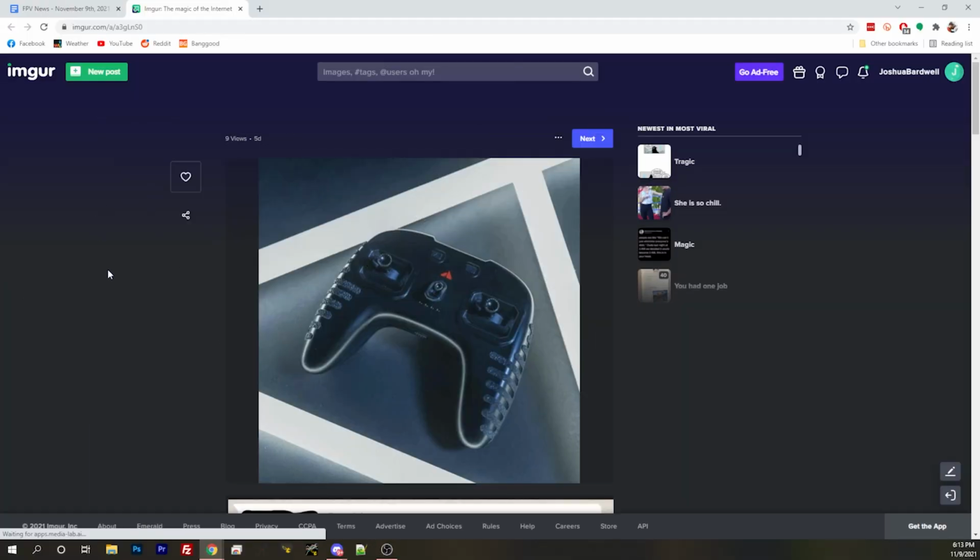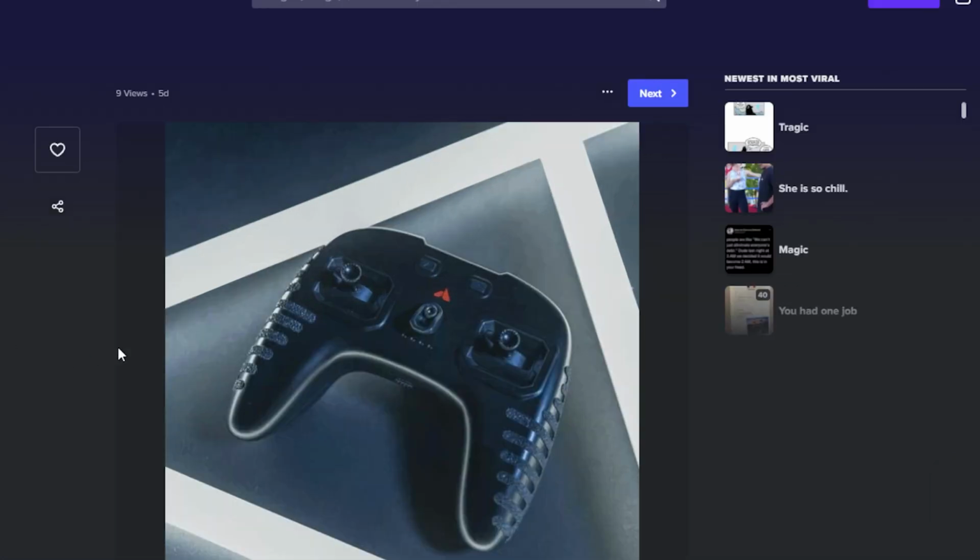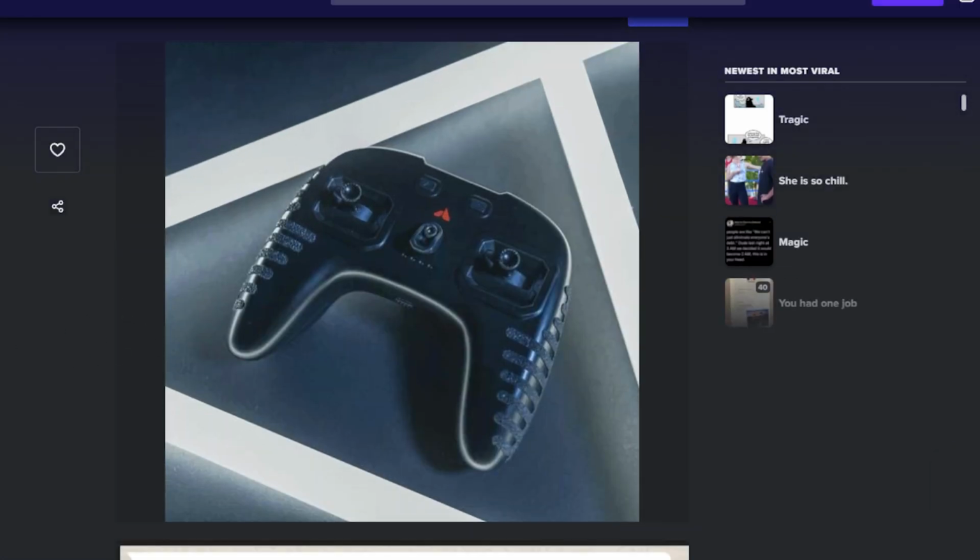Yeah, when Orqa said they had a new product coming and teased it, I thought, well, let's look at the products Orqa has teased and released in the past. Some kind of adapter to let you play video games on your goggles through your phone. And I'm like, hey, Orqa, you know what we want? We want the Orqa V2 or we want the digital HD system. So when they teased something, I was like, well, it's clearly not going to be those. And when it turned out to be this, it's not the worst thing they could have made. A new controller, bluntly, assuming it's good quality.